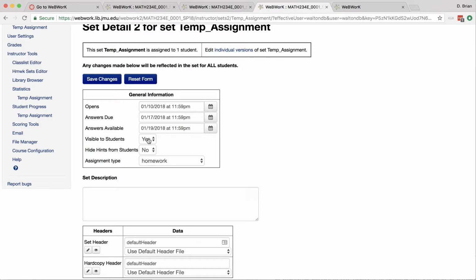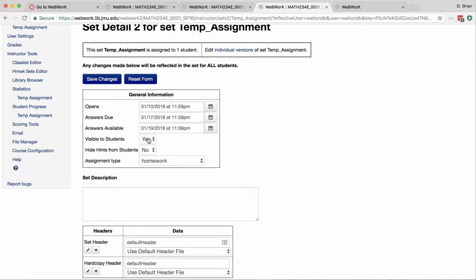When a student first logs into your WeBWorK course from Canvas through an external tool, their account is created, and every homework set that is marked as visible, they're going to be assigned. Many of us have gone through in the past, created multiple homework sets and made all of them visible because we don't want to forget that step later. And then we assign them to all the students as we need. Well, this is a change. Any problem set that's marked visible, the first time a student logs in, they're going to be automatically enrolled.